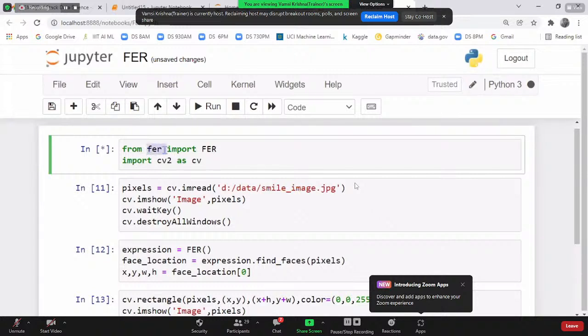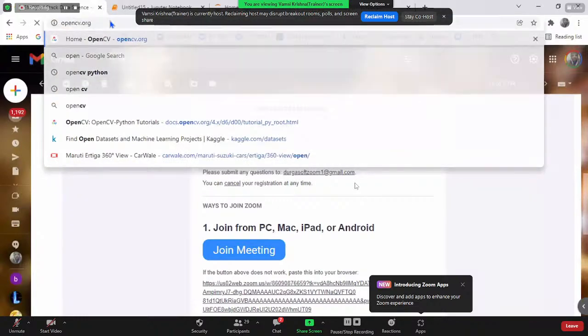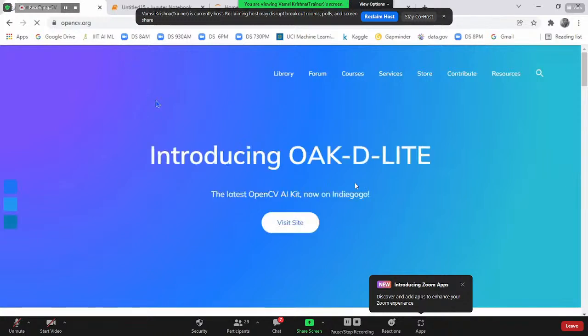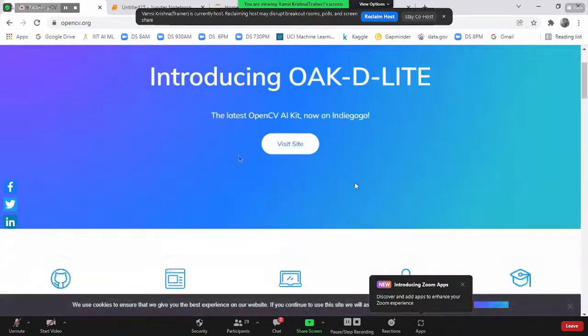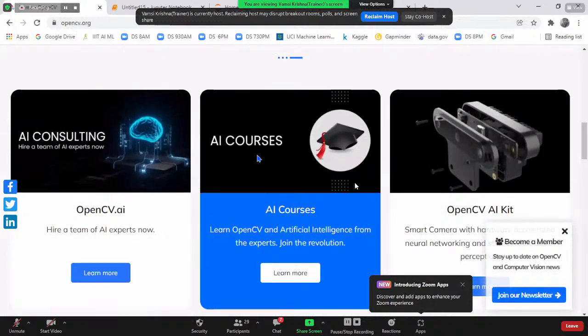Can you see here? FER module, OpenCV module, guys. All these are done with the help of OpenCV. OpenCV is a very popular module for computer vision projects, guys. We work with this particular OpenCV. We are also going to be working with something called YOLO. All these are open source libraries, guys, which we are going to be using in these particular applications.